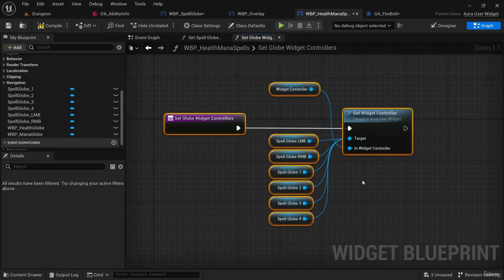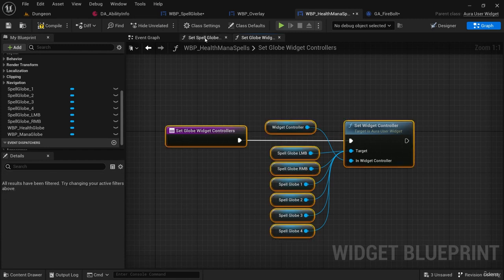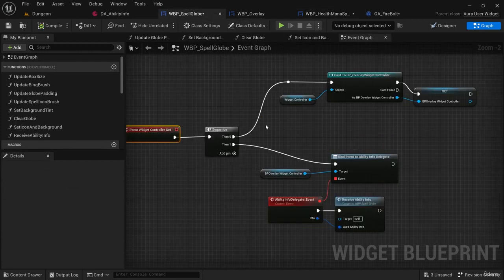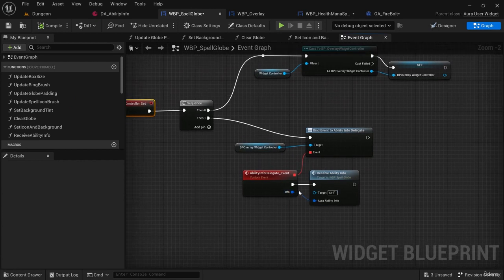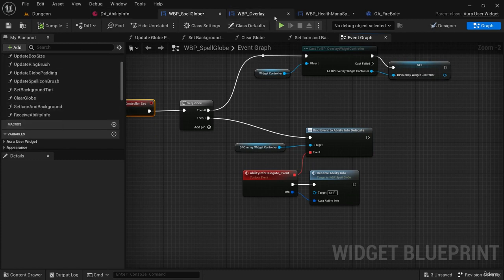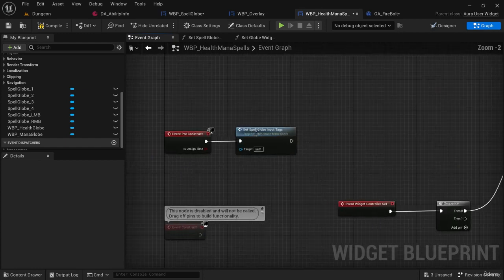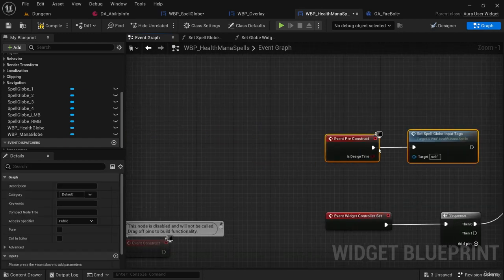Now, it's very, very important that all of these have their input tags set before their widget controllers, because in the spell globe, we're checking our own input tag. The input tag for the spell globe is checked, so that needs to be set first. Luckily, we're setting it really early on. We're setting it up here in event pre-construct.